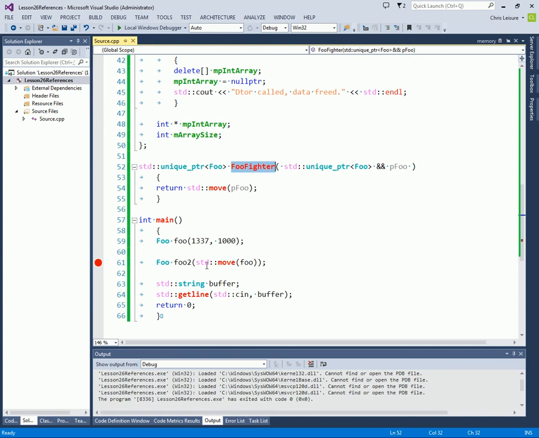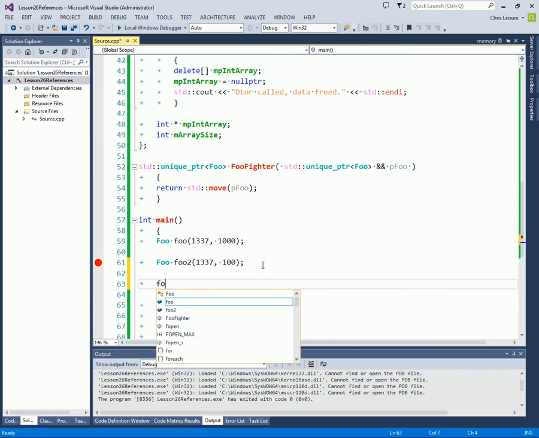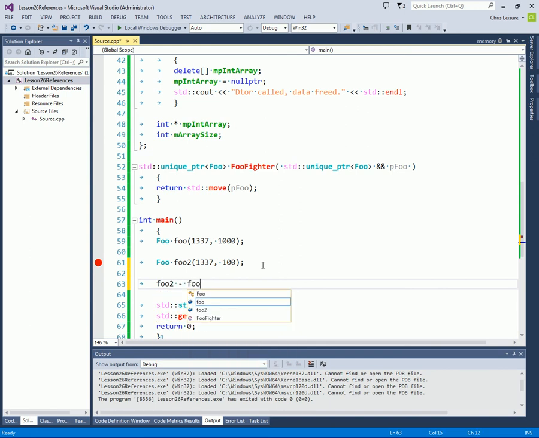So if we had two foos, and I wanted to say, alright, well I want foo 2 to equal, oops, new keyboard, equal the first foo.